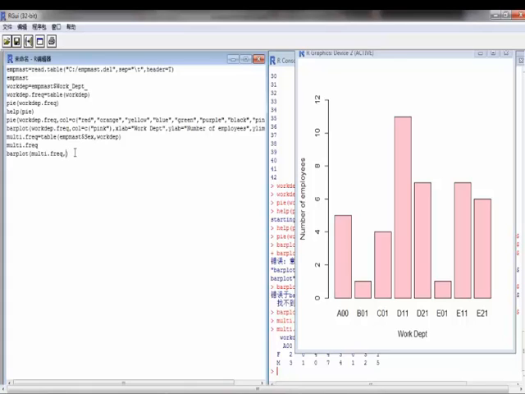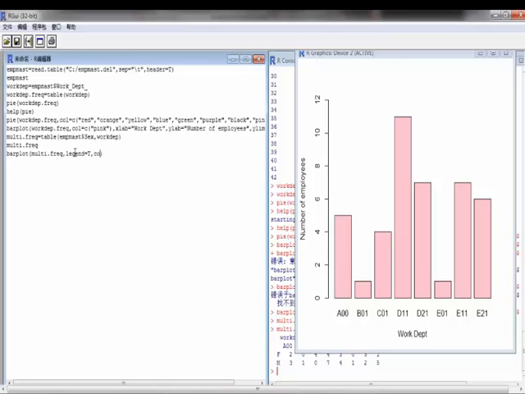And in this plot, we want to add a legend to indicate which color indicates the female and which color indicates the male. So we just use a parameter called legend, and we make it equal to 2, which means that we want to add the legend to the chart.